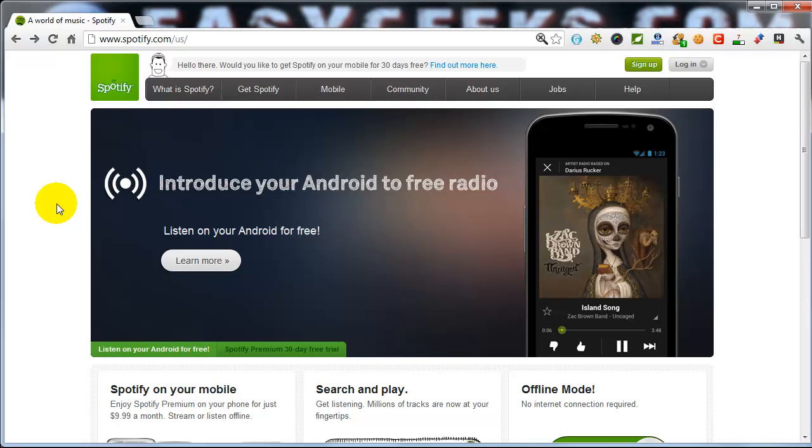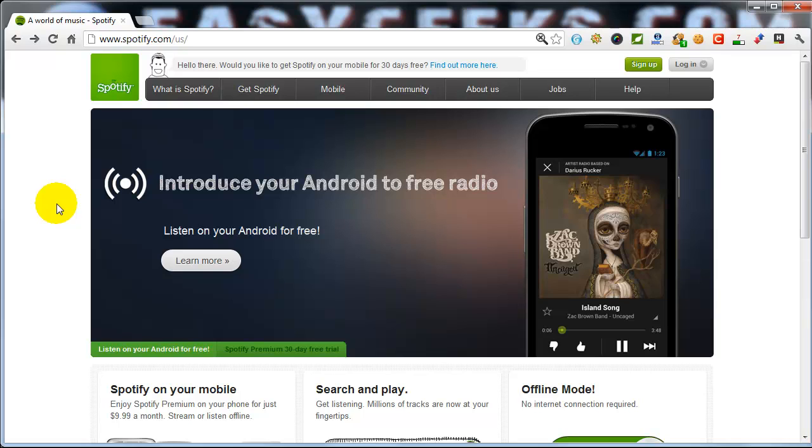Now they do have an upgraded version where you can buy a subscription, and there are benefits. One, you lose the commercials, so the music is uninterrupted, and two, the quality of the music is better. Now, to be honest, the quality is pretty darn good for free, and right now I'm still a free member, but when my free time expires, I'm going to upgrade because I love Spotify, and I can't imagine living without it.